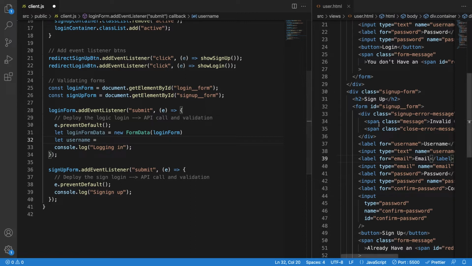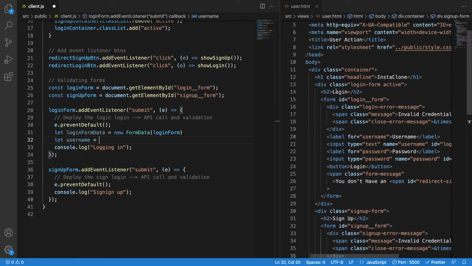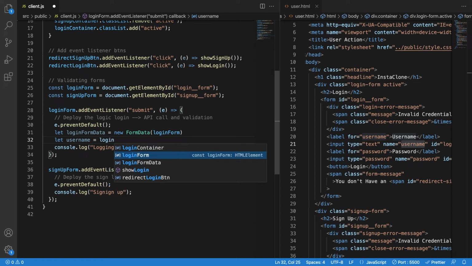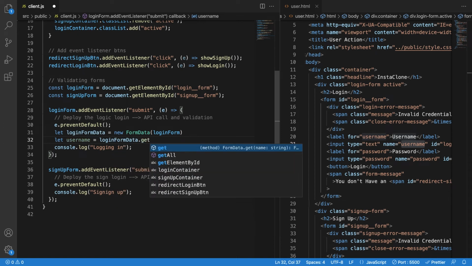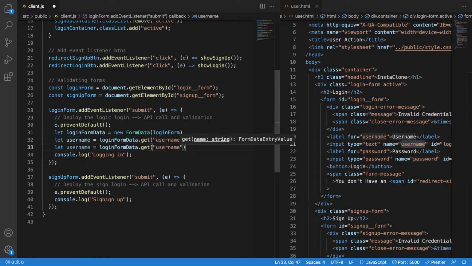And as you can see right here, I just have in the login the username, which is this, and the password. So the username is going to be the login form data dot get to get that particular input. And right here, I want to get the password, of course.